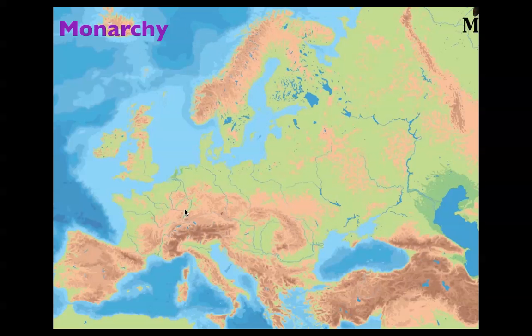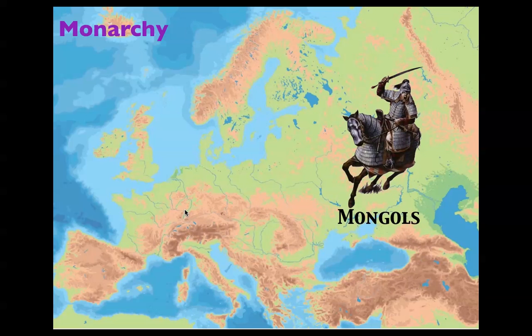The next group are the Mongols. They originated in Mongolia. That was their homeland. Today, Mongolia is in between Russia and China. But back at the beginning of the Middle Ages and during the Roman Empire, the Mongols were becoming stronger and stronger and more powerful. And they moved throughout Asia and across Russia until they reached Europe.